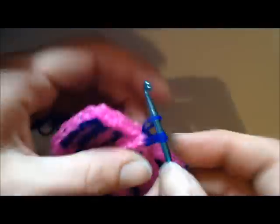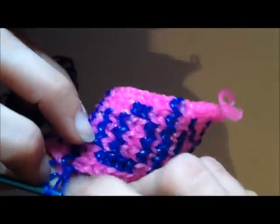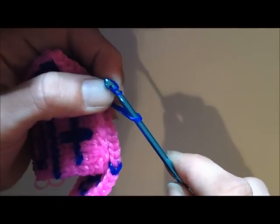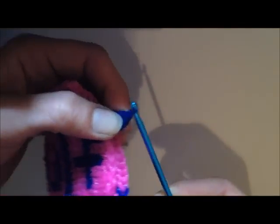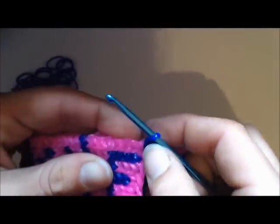So you should have the first blue band, just make it a bit easier to see for you, they're a bit tangled up. Okay. You should have your first band that you've fed through there, and then the second band that you've fed through. Second band you fed through on there, we're going to pull it through the first.